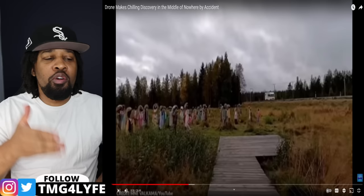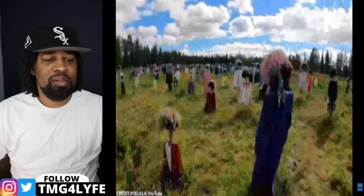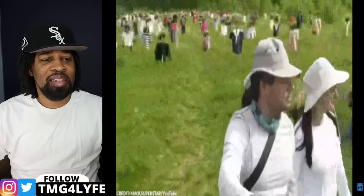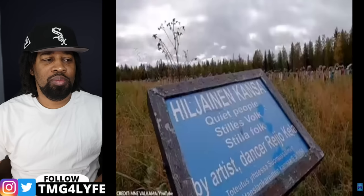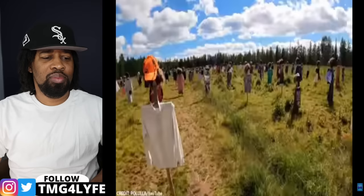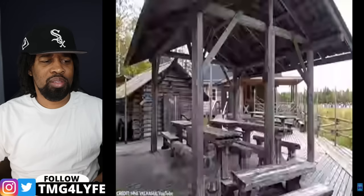Each figure is crafted from wooden poles dressed in actual clothes, with a head made of peat. Over time these clothes have weathered various elements, adding an antique, almost haunting charm. Artist Rayo Kella created the Silent People in the late 20th century. While the true inspiration remains a mystery, many interpretations have surfaced — some believe the figures represent the Finnish soul, steadfast and deeply connected to nature, though the general consensus is that the scarecrows are quite terrifying to see for the first time.